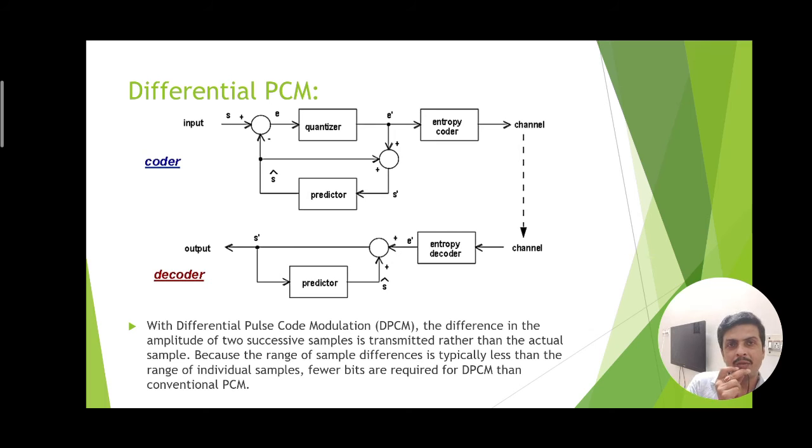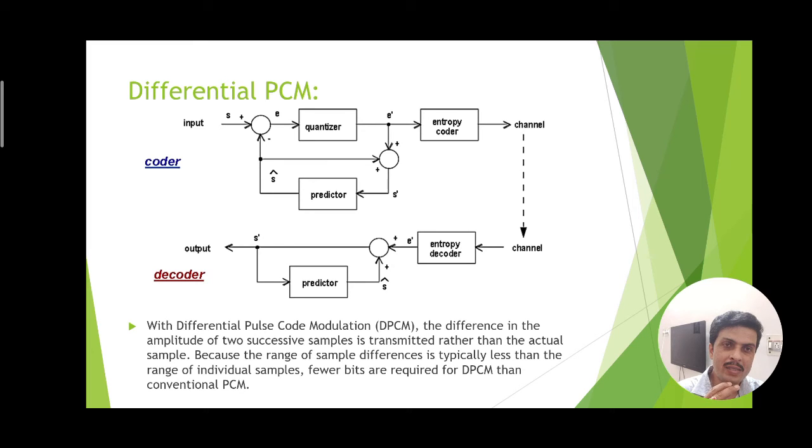This is the differential pulse code modulation encoder and decoder. For differential pulse code modulation, we need to predict the sample, that means predict the quantized signal, which will be compared with the message signal. Differential pulse code modulation and delta modulation have only one difference. In delta modulation, the subtractor at the beginning of the modulator compares the present sample and the previous quantized value, whereas in differential pulse code modulation, an intelligent feedback network predicts the sample which is compared with the present sample, and if there is an error, that will be quantized by a 1-bit quantizer and fed to the entropy coder for channel output.